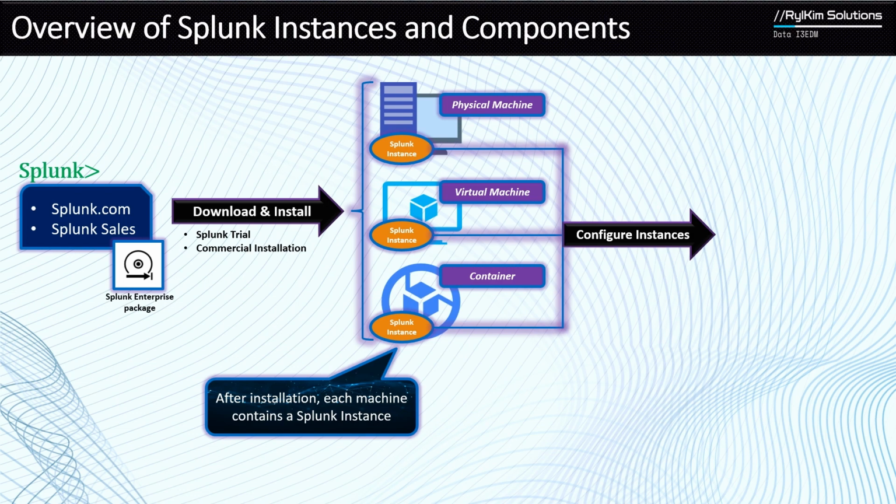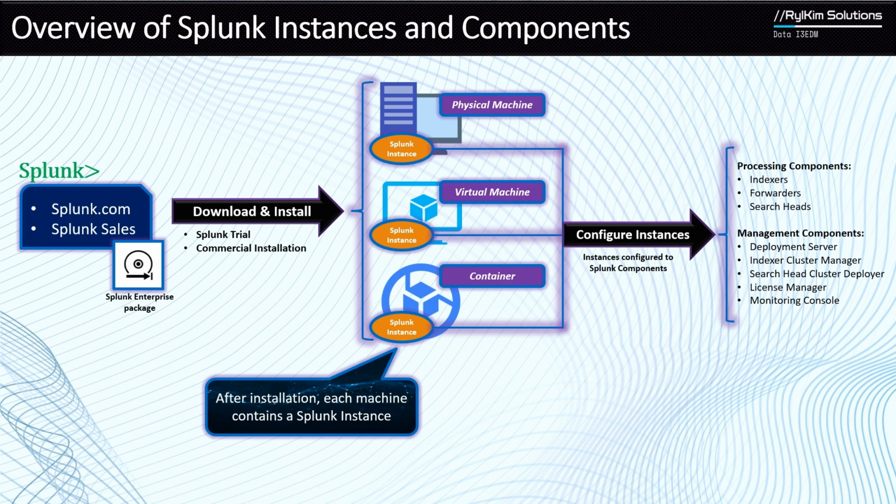So you can then configure those Splunk instances to perform specialized tasks. And this configuration that you do is what leads to the Splunk components that we spoke about in the previous video. So you can actually configure your instances to act as processing components of Splunk. It could be indexers, forwarders, search heads, or you can configure them to act as management components, which are listed here from deployment server to the monitoring console.